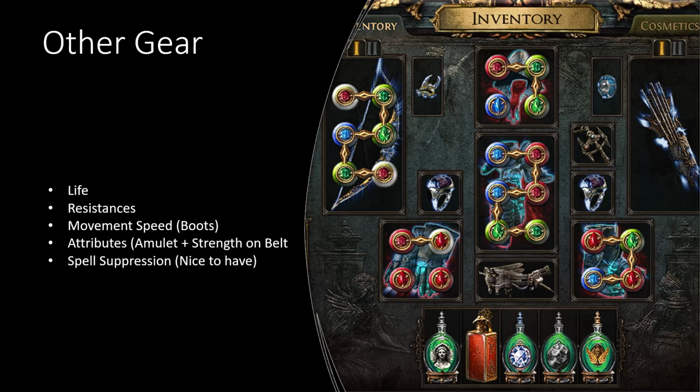For the rest of your gear, you're kind of looking just for life, resistances, and on boots you obviously want movement speed. On your amulet, I'd recommend an agate amulet because it's strength and intelligence. If you can get extra attributes on this, even better. Strength on a belt is really, really nice to have as well. And then if you can find spell suppression on gear, brilliant, but I don't normally aim for this until much later on.